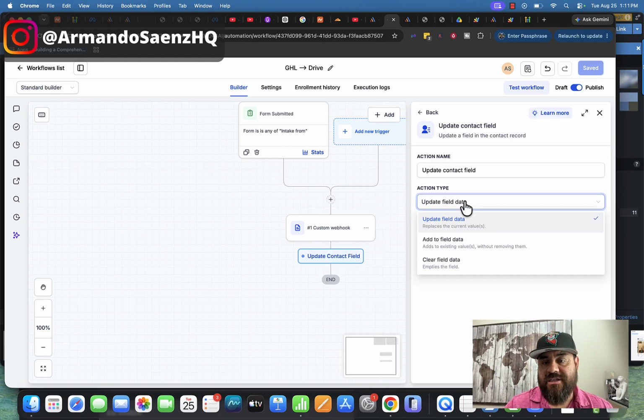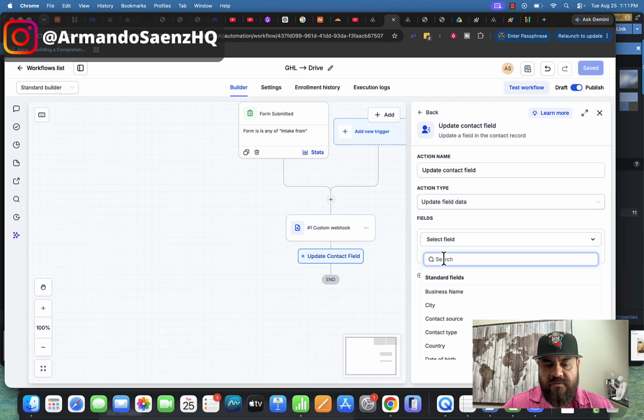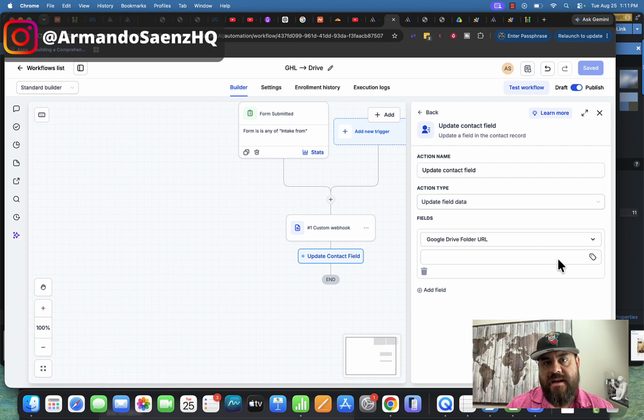We're going to select the action type, which is basically update field data. We're going to add a field, and you're going to choose the field that you created in the very first few steps of this process. So in my case, it's Google Drive folder. And then I'm going to tell it which field I want it to populate with.